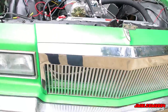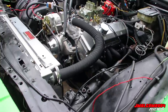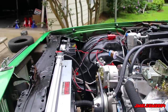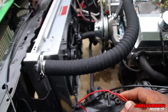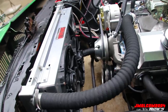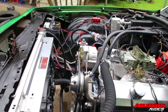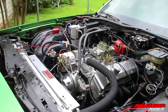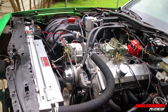So yeah, that's it. Oh man, I gotta wait on the relay kit. When I get the relay kit, it's already wired up. It's just plug and play pretty much. Wire to the battery, wire over here hooked up to this wire, which is 12 volt ignition, grounds and power right there, and that's it. And then you have an extra wire for a thermostat control if I want to use that, but I ain't gonna use that. I want both of mine to run all the time because I got an overkill alternator.